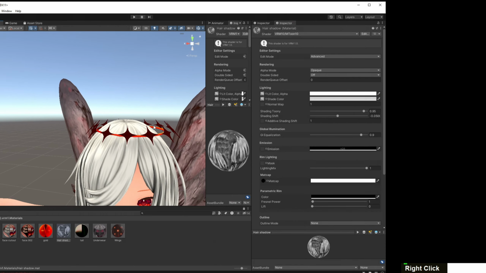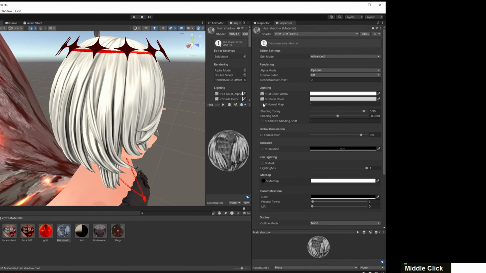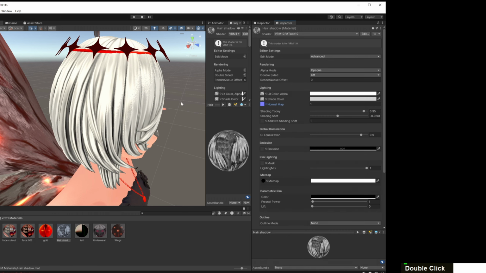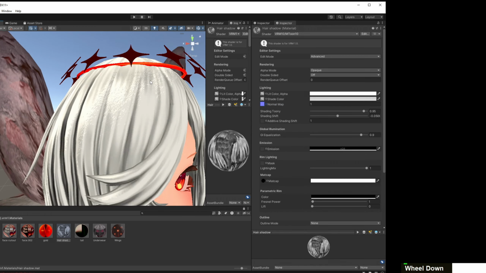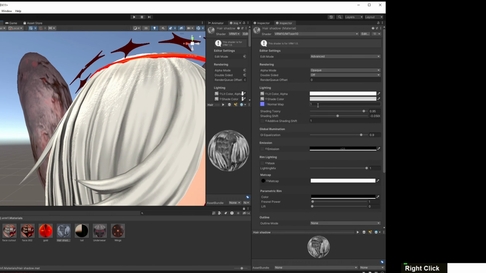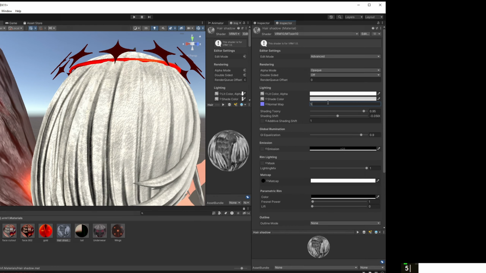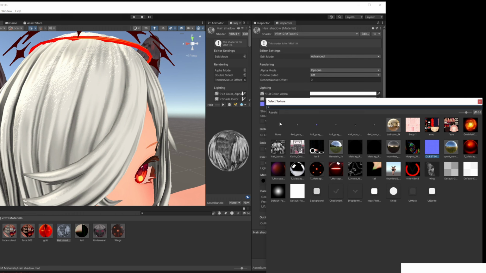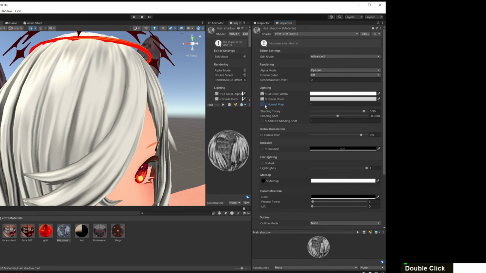Next up, we have a normal map. And what normal maps do is they add detail to the model. For example, if we select this normal map, we will notice added detail on the hair. Normal maps are a cost-effective way to add detail to models. And here we can also select the normal map intensity. So for example, we could use something like 5, or we could use something like 50, or we could use something like 0.1, where it's barely visible. Now, I personally don't want to have a normal map, so I'm just going to unassign it.